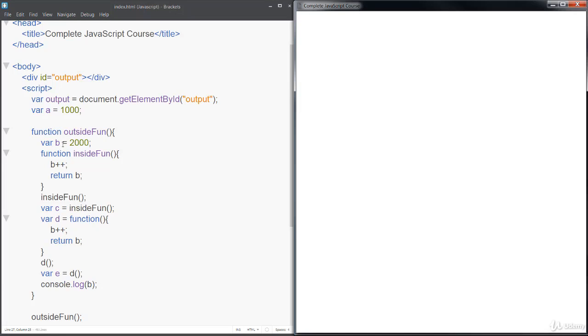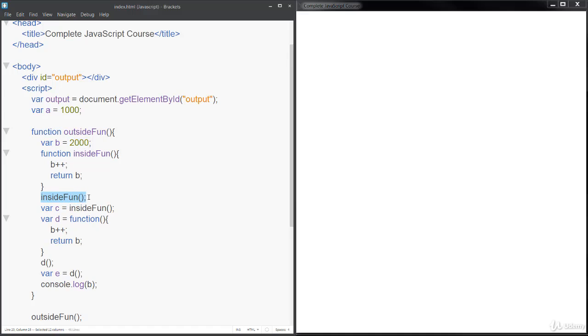Remember, we initially set b, and the nice thing about having functions within other functions is that you can have these default starting points for variables. And this can actually be really useful if you don't want these values constantly changing. If there's a variable sitting outside and you want to constantly have a set variable starting point, then you can do it this way. So we've got the value of b at 2000.